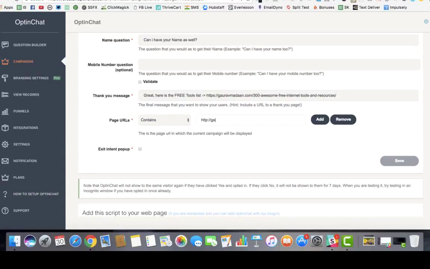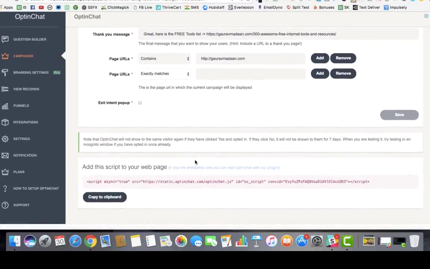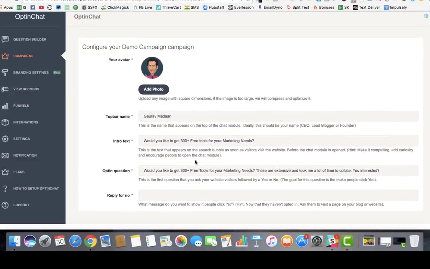You could say that I want to display this pop-up on my entire website, and I could say that if the user URL contains this, then it should show this particular pop-up. Or you could say you want it on certain particular pages and not on all pages. This is something which is already there, and it's really powerful stuff.